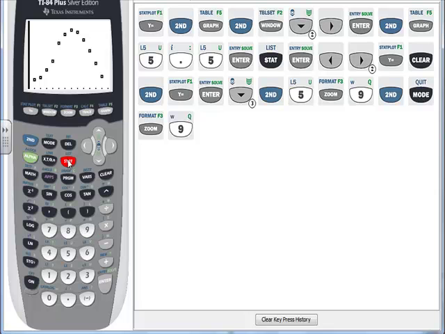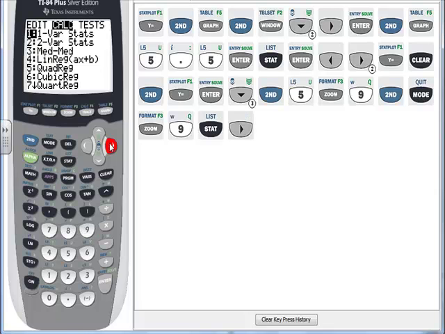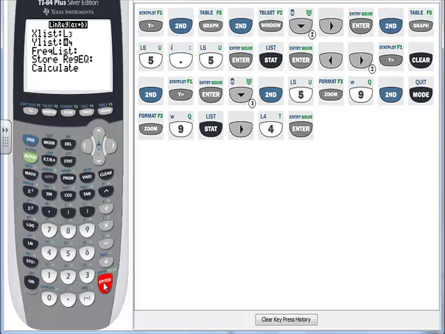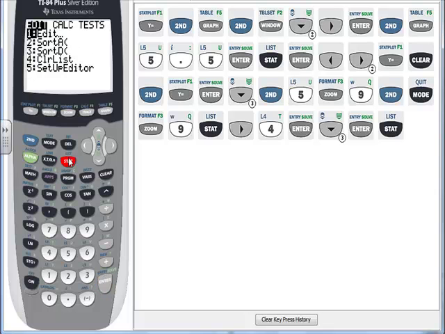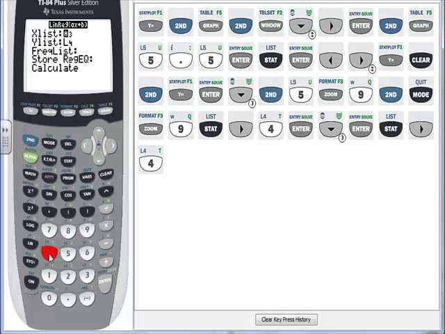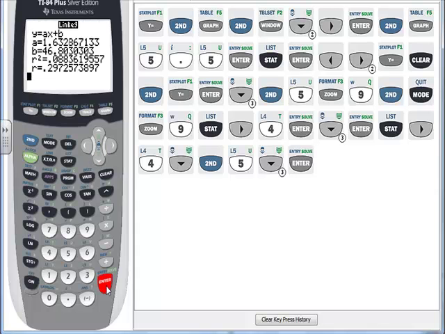But let's go ahead and just figure out what the linear correlation coefficient is just for kicks. So I'm going to hit 4, hit enter. Down here actually hit calculate. And you'll notice, okay, hold on a minute. I apologize for that. Stat, calc, I'm going to hit 4. The reason that didn't come out as I expected is because I need to change this to list 5. Come down here and hit calculate. And you'll notice that my R value is very low. It is 0.29, which clearly this data does not want to be modeled with a line.